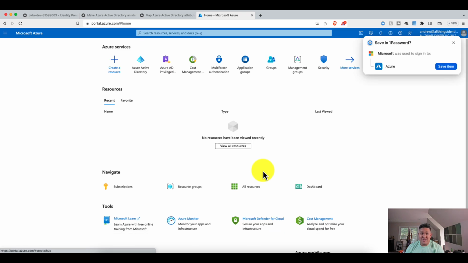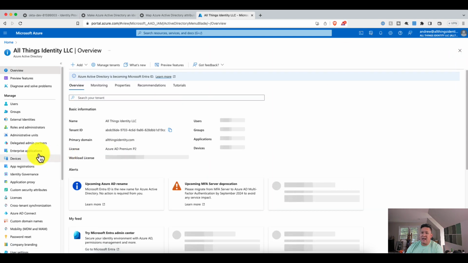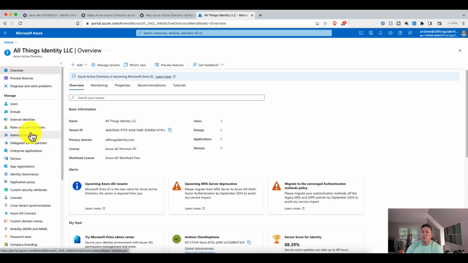You would be surprised. So I'm in now, and let's go into Azure Active Directory or AAD. And here, what you want to do is this. When you come in here, again, I remind you, you need a P2 license. You cannot do this with a free account. I do have a workload free account, but I had to step up to another license because that is a prerequisite. And in the documentation, Okta, they state that, but I'll also list the prerequisites in the description of the video below, so you have that too.